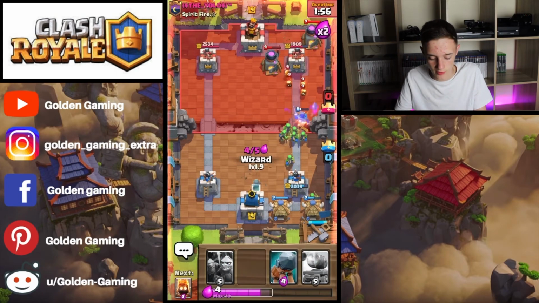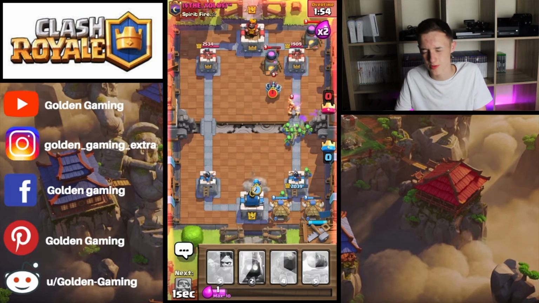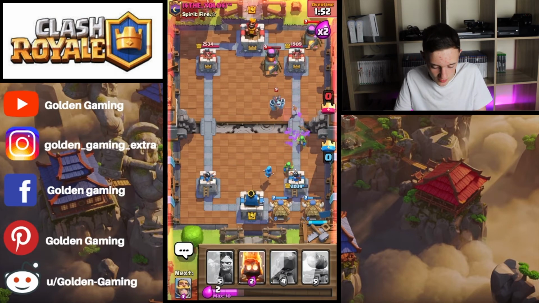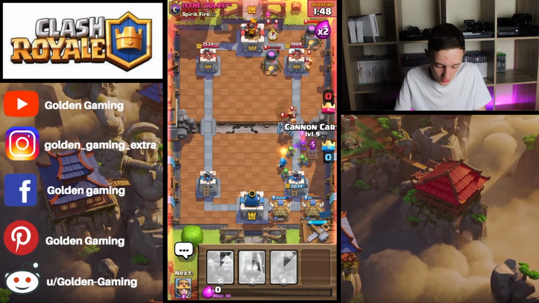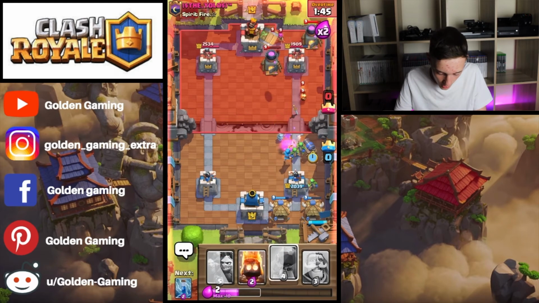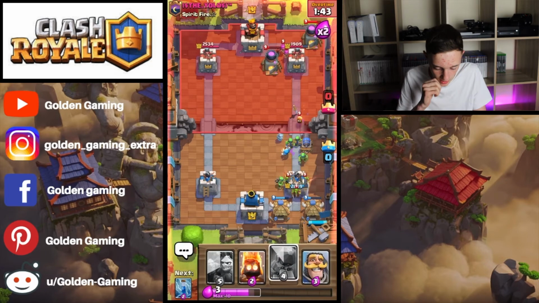We're just going to set up with another Wizard. We've got so many waves of Fire Spirits which are unfortunately going to die to the Fire Spirits. This match could be a draw because both our decks are just too defensive. His Fire Spirits are 110%, just absolutely wrecking me right now.